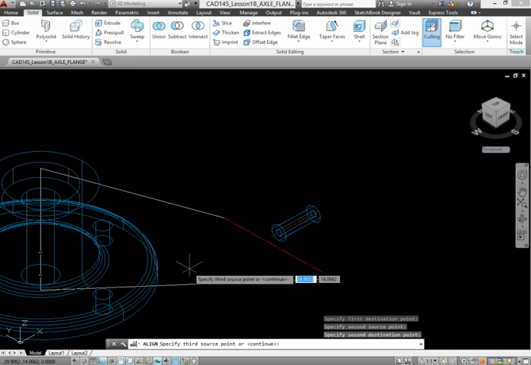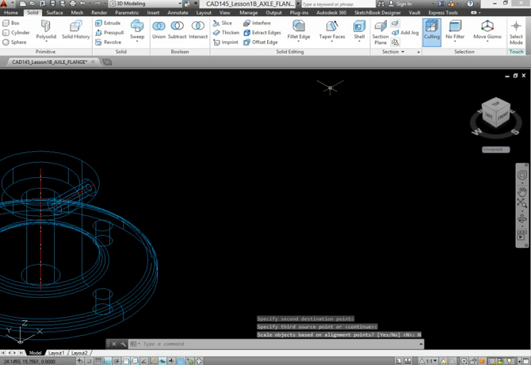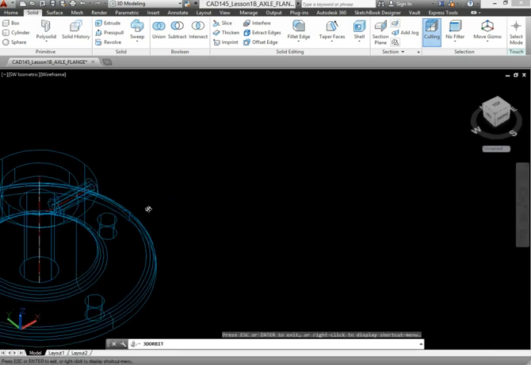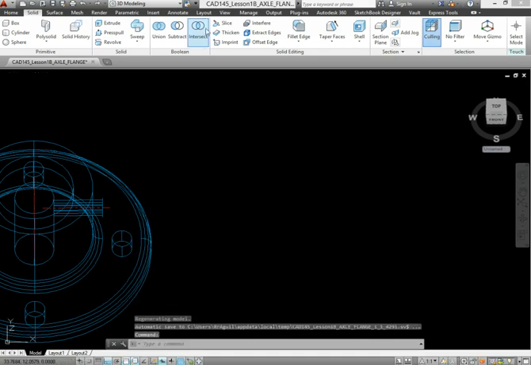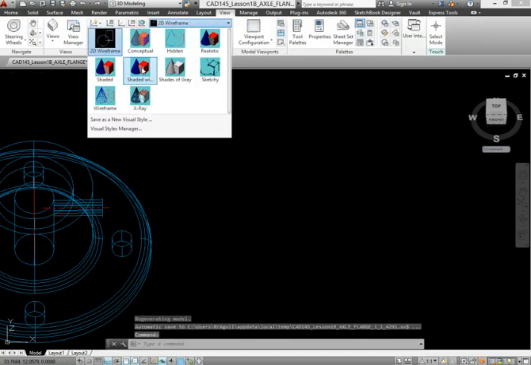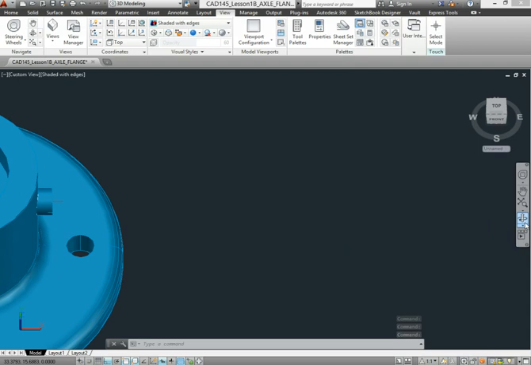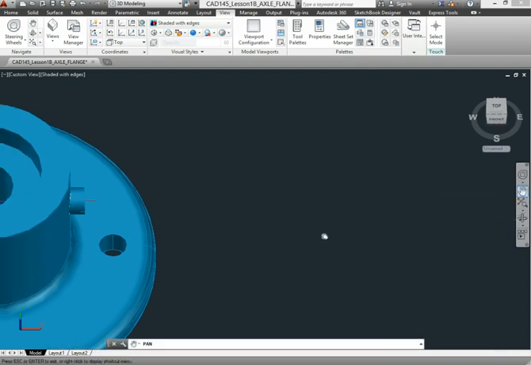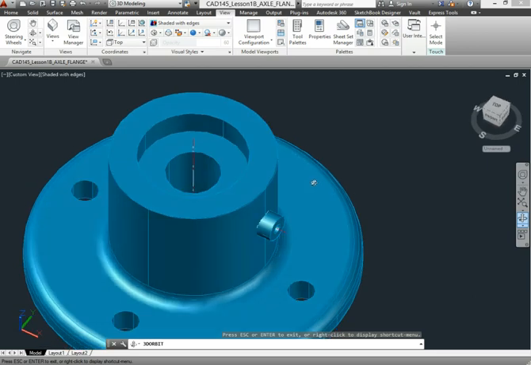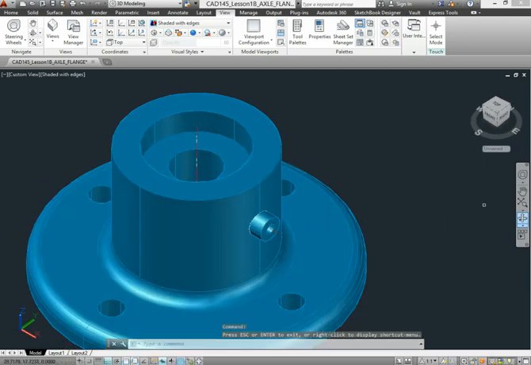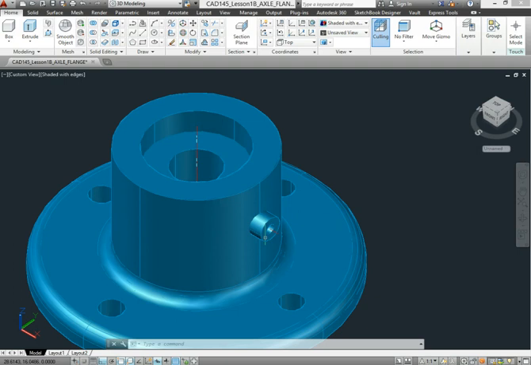I want you to just hit enter and answer this question. Scale objects based on alignment points. Say no. And now they're moved into place. Let me orbit this shape. And turn on your view shaded with lines, so you can see the part a little better as we do the next step, which is to fillet the part. I'm using orbit. If you don't have this feature right here, you can type in orbit. They're also found here. In order to fillet, you need to union the parts together.